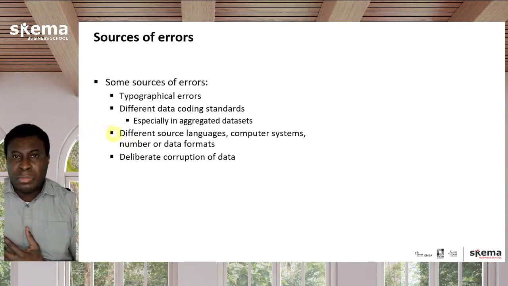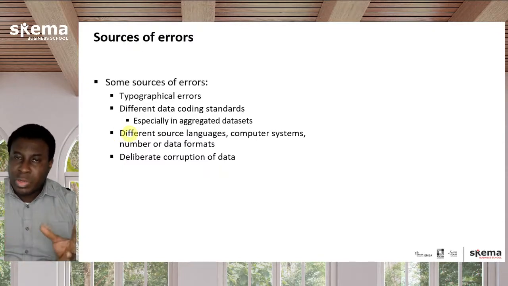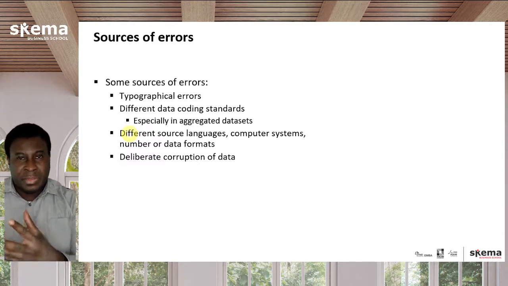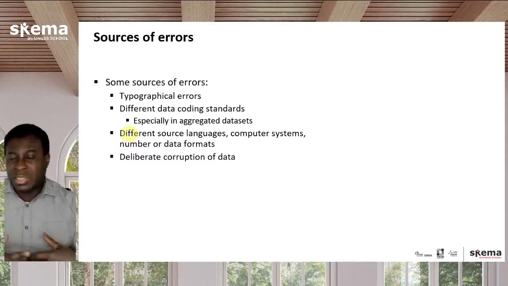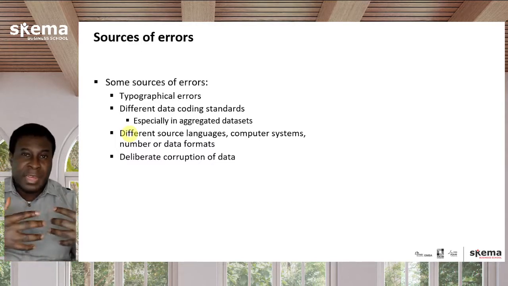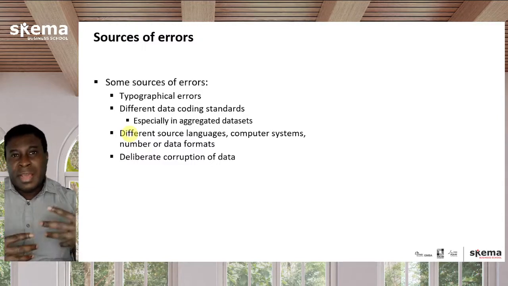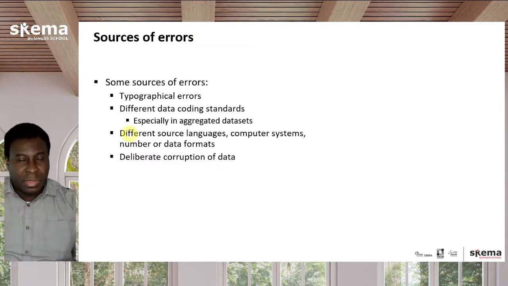In some number formats, especially in Europe, the decimal point for numbers is a comma, whereas in English systems, the decimal point is usually a period. And so if data is imported from one system that uses commas as decimal points, it might be interpreted as thousand separators, and the numbers with decimal points will be multiplied by thousands, and that introduces massive corruption of the data.